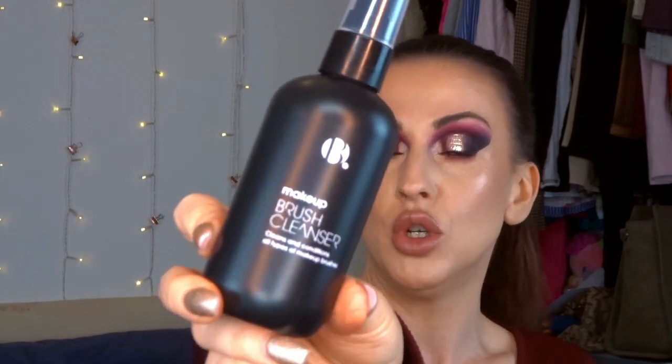Right, onto my favourite brush cleaner. I think I've shown you this in a few favourites videos because it's the only one I can use. I literally had a panic attack the other week because I couldn't find it in the shop and had to get a different one and I didn't like it. So this is the B Range from Superdrug — it's just the brush cleaner spray. Oh my God, so good. Couple of spritzes, I don't care what colour you've used, I don't care how dark, I don't care how pigmented — couple of sprays of this, swirl it around on a towel or tissue and it comes straight off. You can pretty much use the brush straight away — they dry straight away. It's brilliant, it's antibacterial, it doesn't smell awful. I'm getting a cuddle off a Labrador — what more could I want?